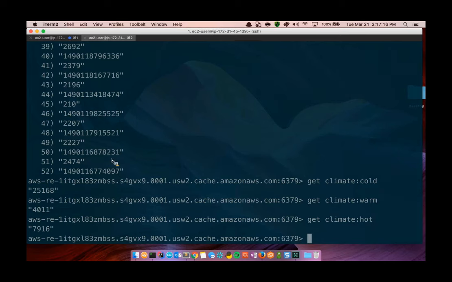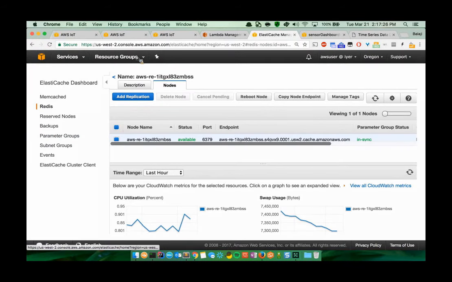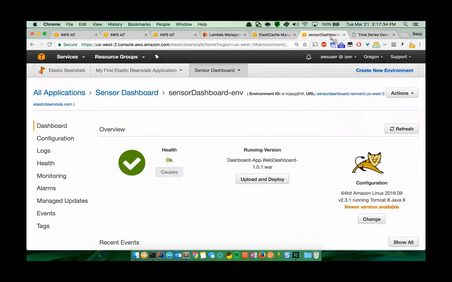Now in this case, I'm actually querying the Redis cluster that is connected to this instance that is saving all the data, and I can query this in real time. So from an end-to-end perspective, you are using IoT for ingesting the data and Lambda to process, and using ElastiCache to connect in the back end. And you want to have some kind of a mechanism where you can visually see all that information in real time, right?